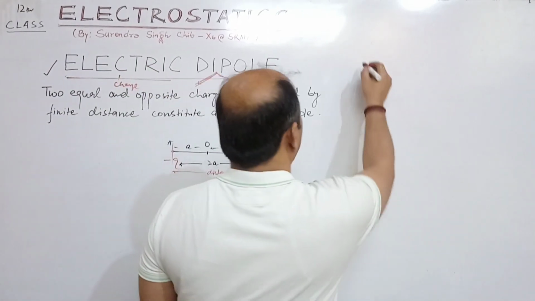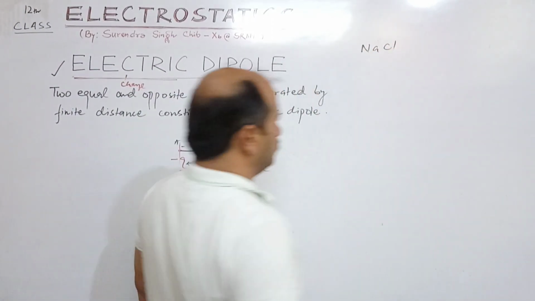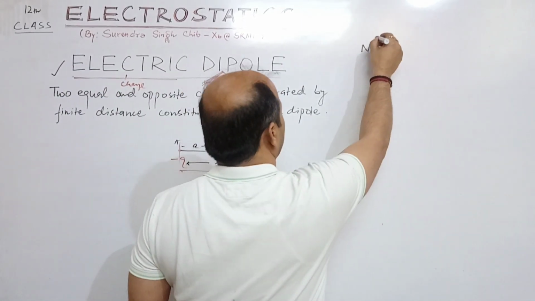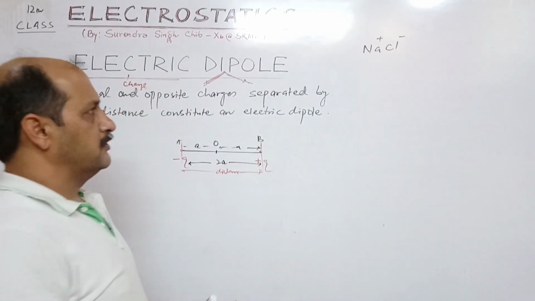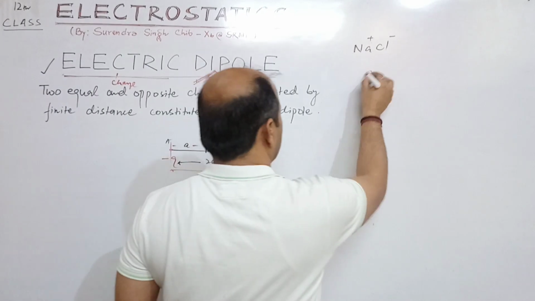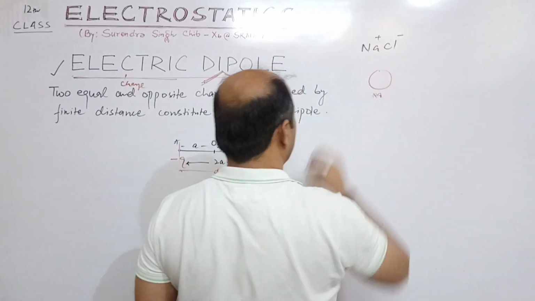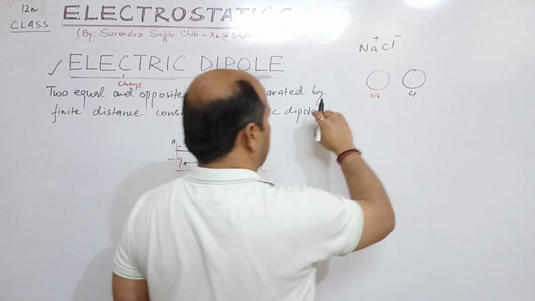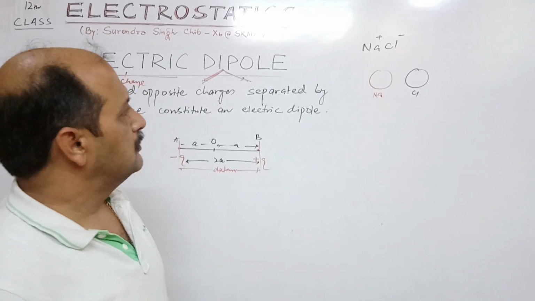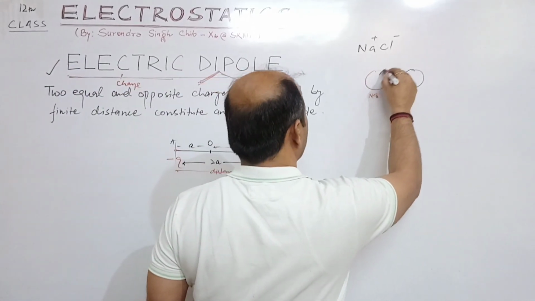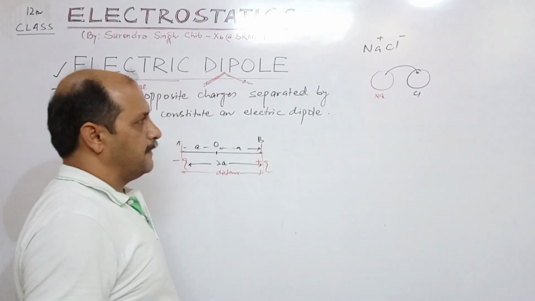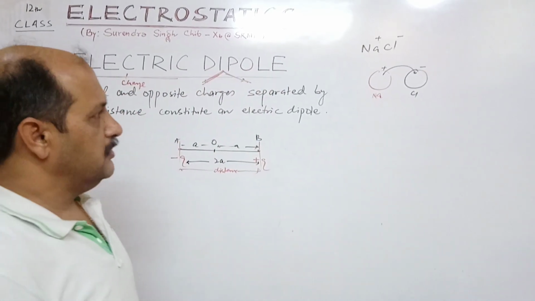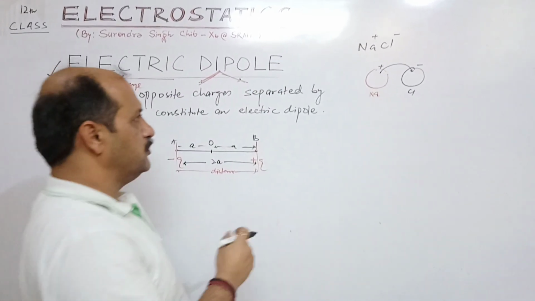Say for example we have NaCl. Now NaCl is an ionic molecule. Na is positive and Cl is negative. Say I am drawing this as a nucleus of Na. This is Na, nucleus of it, and this is chloride nucleus. While forming a bond, there is a transfer of electrons from sodium to chloride to attain stability. And it becomes positive in nature, and this is negative in nature. Obviously, there will be a force of attraction, electrostatic attraction between them.